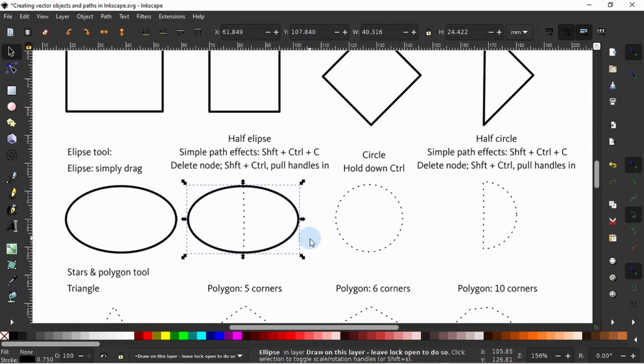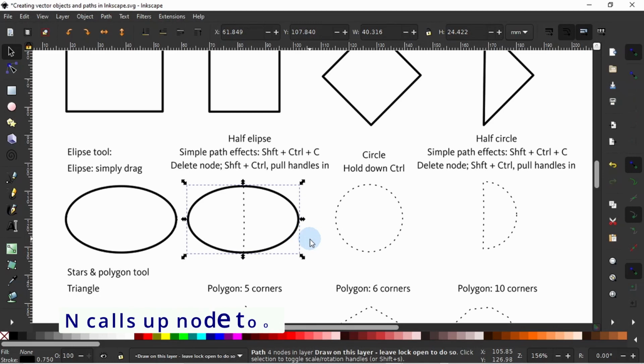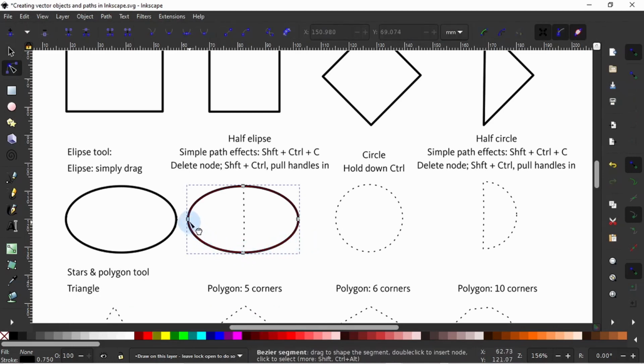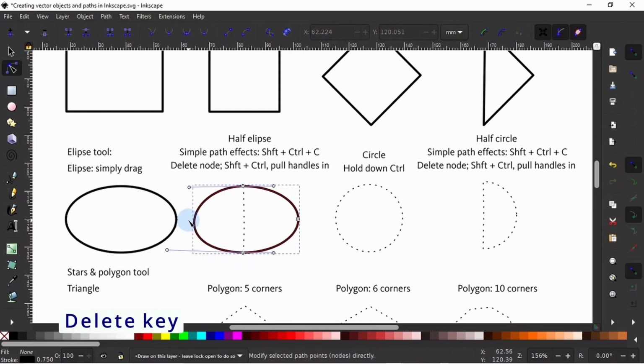With our ellipse selected, we are going to press Shift-Control-C to convert the object to path as we saw earlier, and press N on my keyboard to activate the Edit Paths by Nodes tool. Once we have this tool active, we can now click on this node on the far left and have it selected and press the Delete key on my keyboard. This time we have nodes that were initially defining a curvature. So deleting one this way leaves us with a curvature.